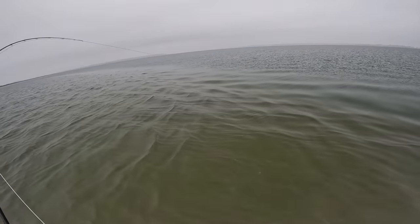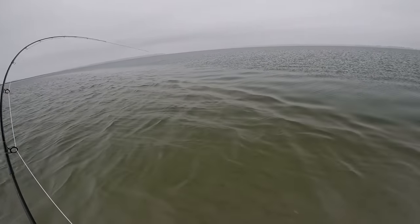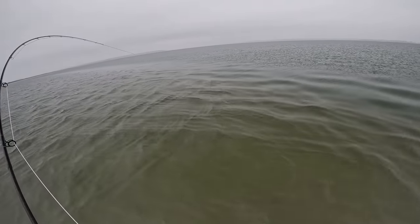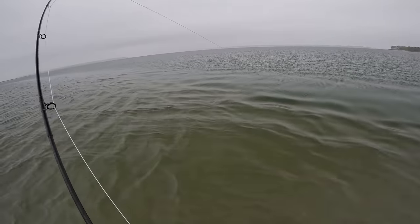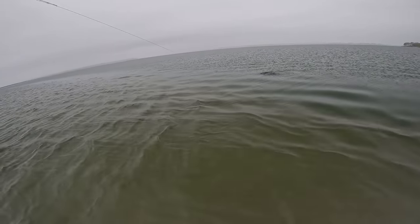This was the kind I was hoping to hook so I could feel what a real fish is like. Feels like if I hook a redfish in Florida, what's that gonna be like? Probably not as tough as this. It's a good size, it's a big blue.